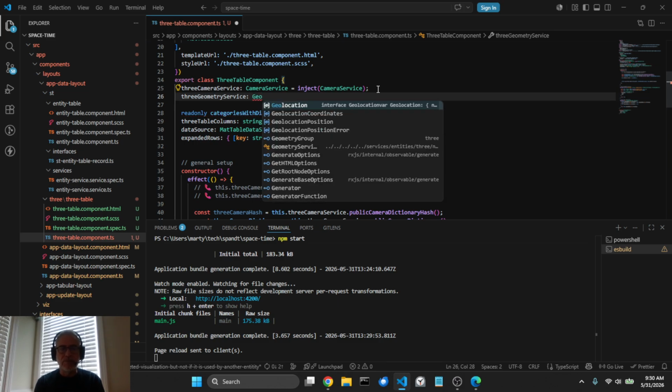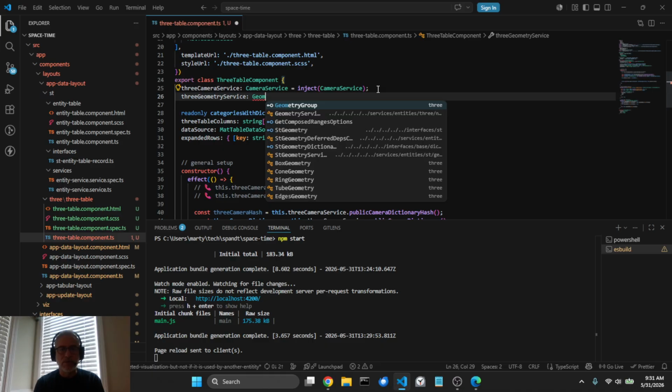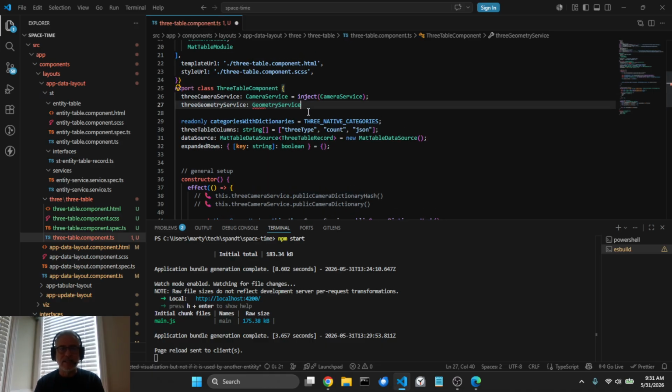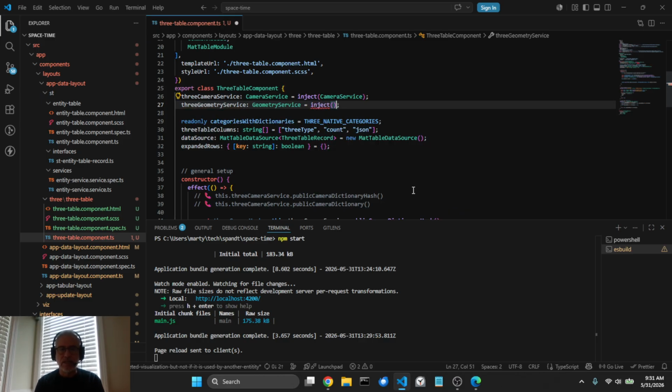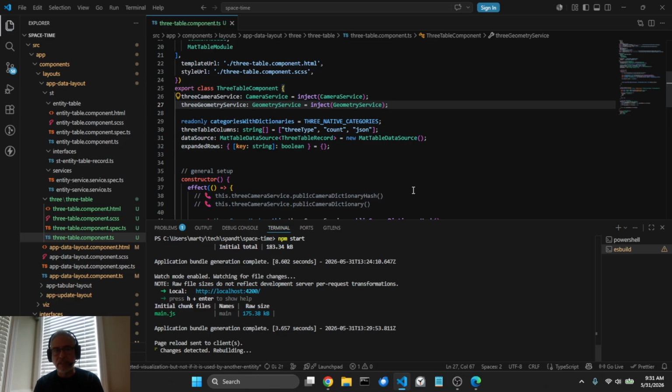For some reason, I remember going back and forth, but I had finally decided that instead of naming it 3 geometry service, I would name it geometry service, and then by default it's 3. That was a terrible idea, but it's not the end of the world. It just wasn't a great idea. And then it decided to import it for me. Then I use a function called inject to get a reference to the singleton that is called 3Geometry service.